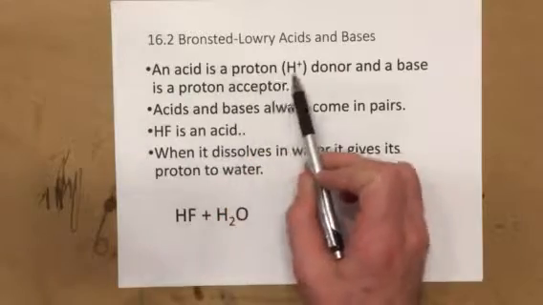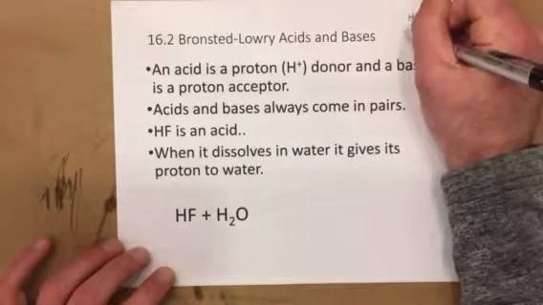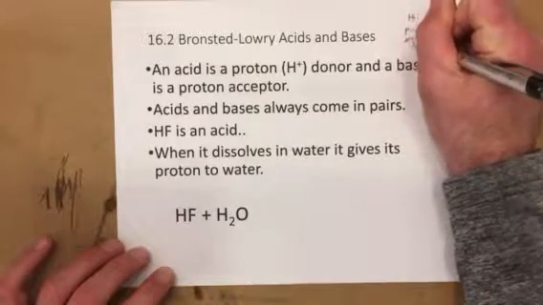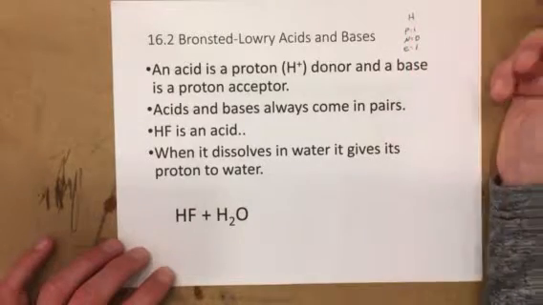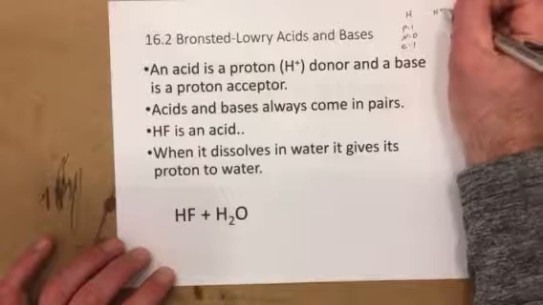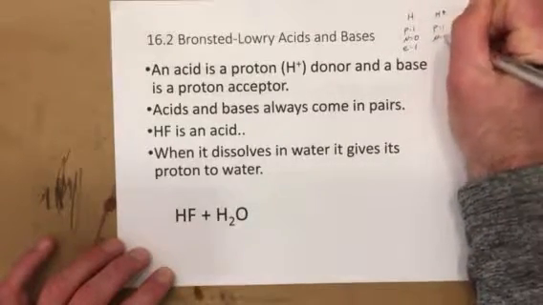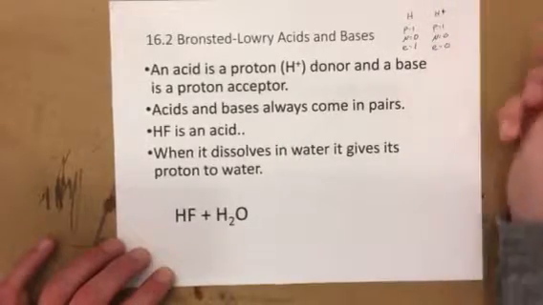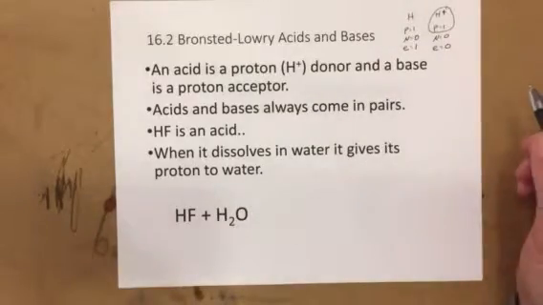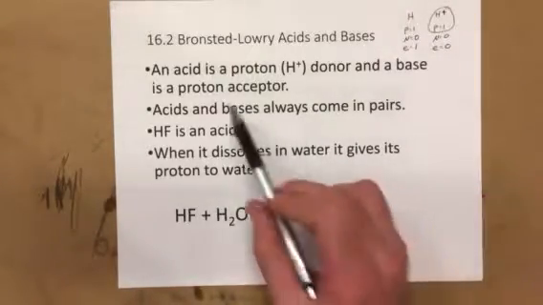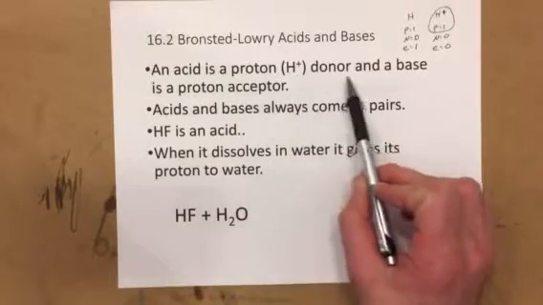An acid is a proton donor. Protons are just hydrogen ions. If you think about hydrogen, hydrogen has one proton, 0 neutrons, and 1 electron. When it becomes a hydrogen ion with a +1 charge, it loses that 1 electron, so it still has 1 proton, does not have any neutrons, and now it does not have any electrons. So a hydrogen ion is just 1 proton, so we use those two terms interchangeably. Anyways, in the Bronsted-Lowry definition, we're looking at the transfer of protons, or hydrogen ions.